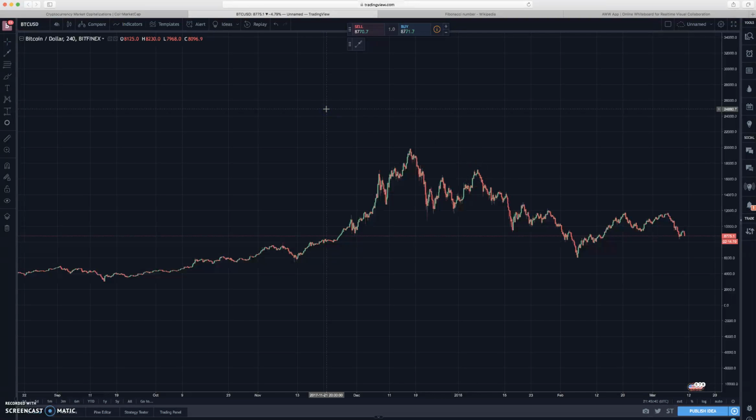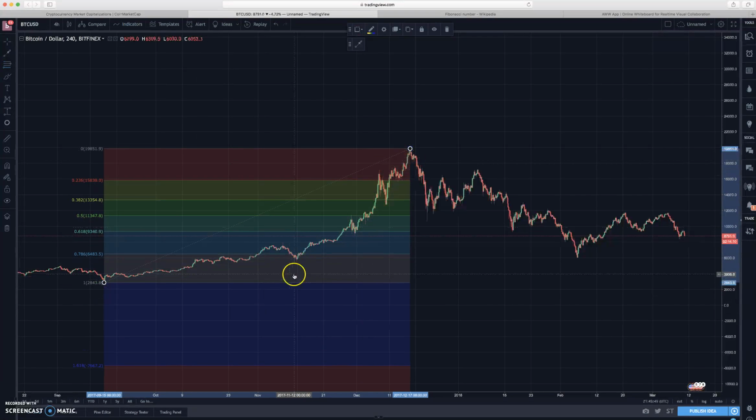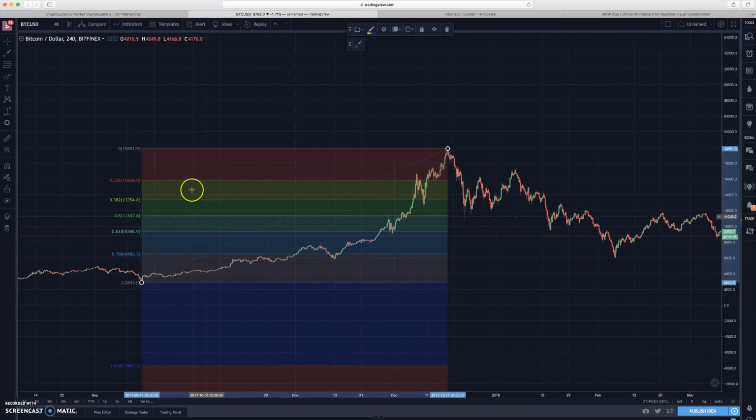We're going to go over the Fibonacci retracement tools in TradingView. So you've probably seen people draw Fibonacci retracements that look something like this, and you may understand or you may not. A lot of people have trouble understanding what these lines are and what these numbers mean and represent, and we'll get into that in a second.